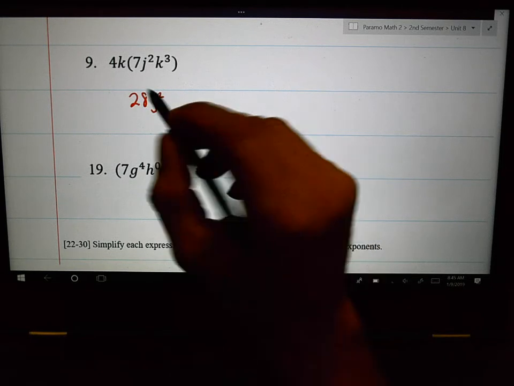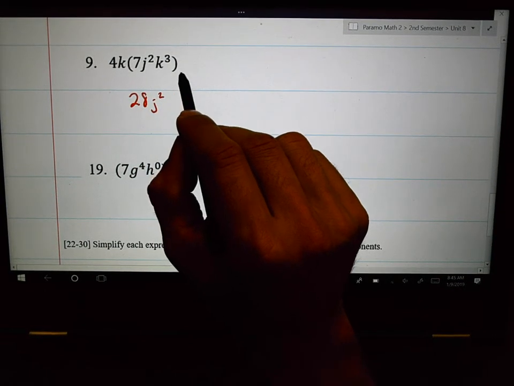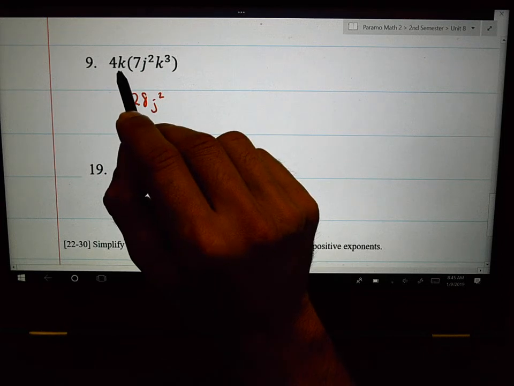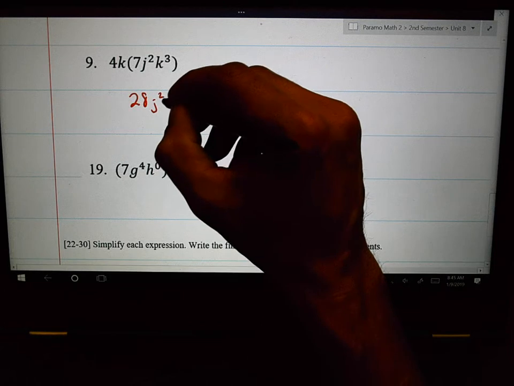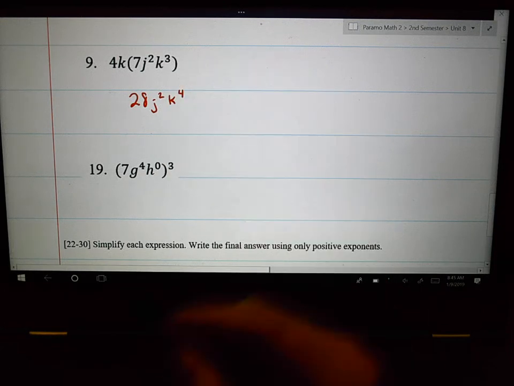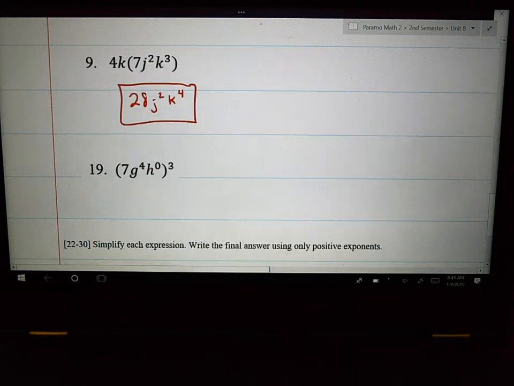Now what about this k? Can it multiply and combine with this k to the 3rd? Sure. You have 3 factors over here. You have another k over here. You're multiplying them. Apply rule 1. How many factors of k do you have? K to the what power? That's it. It's so simple, but yet at the same time, it's so simple to make a simple mistake. And so you have to pay attention to the details. Otherwise, that's what's going to determine who gets A's, B's, C's, or F's in this class. Okay?